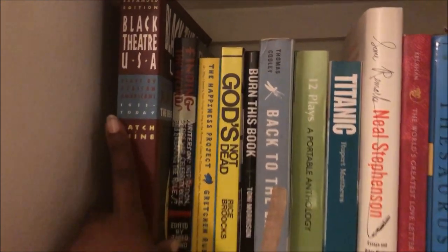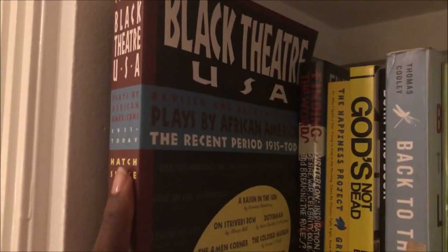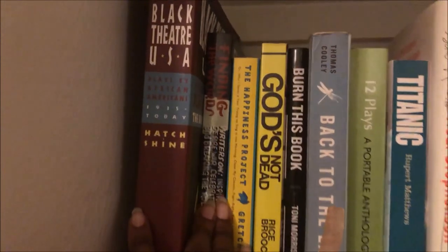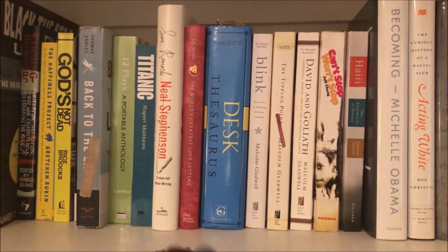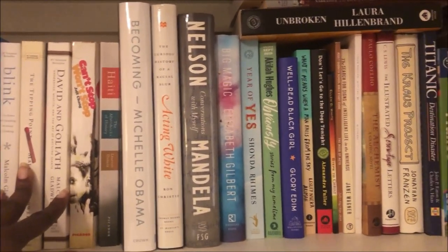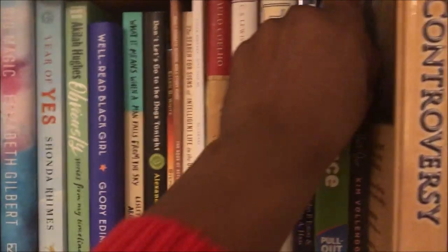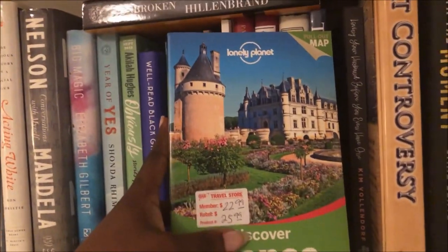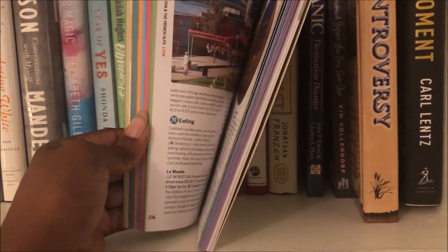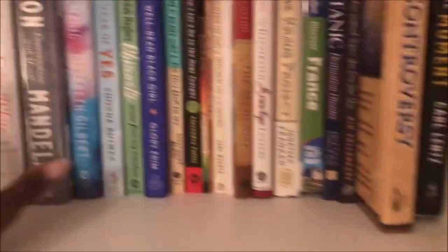This is my collection of plays — all the ones from around 1935 to today. Love that collection, keeping all of these. Definitely keeping my dictionary. I don't think I'm unhauling anything from this shelf. Everything is going to stay with the exception of this book — Best of France — a random book I acquired. Actually, something tells me to keep it, I'm gonna listen to my intuition. Keeping that one — nothing from this shelf being unhauled.